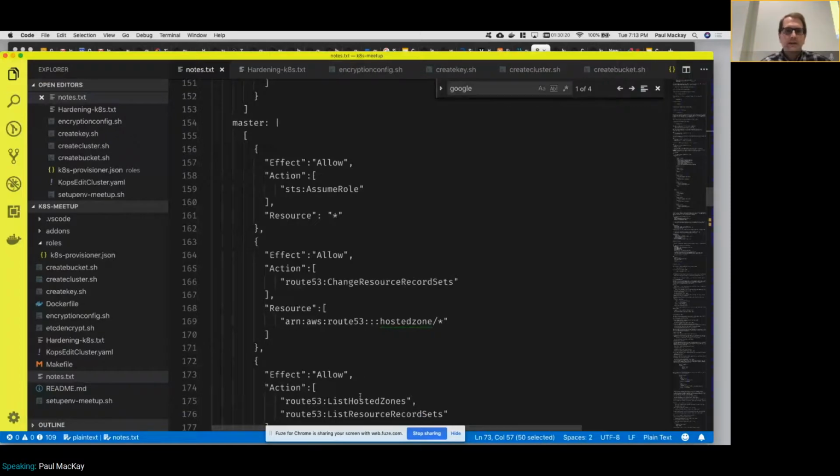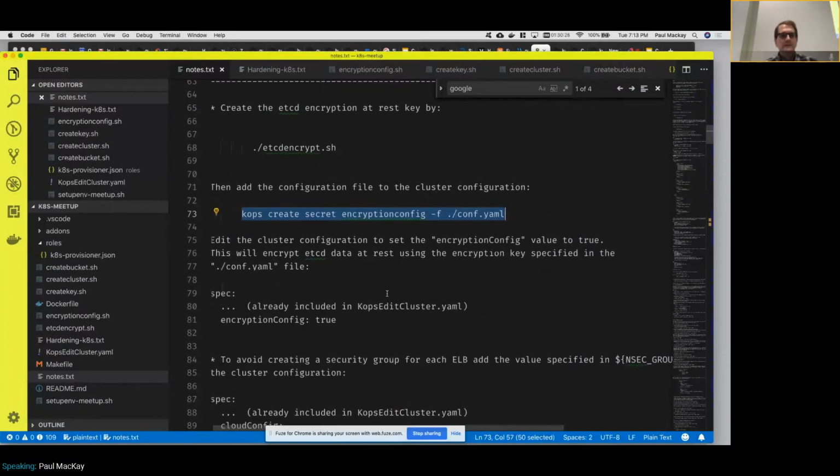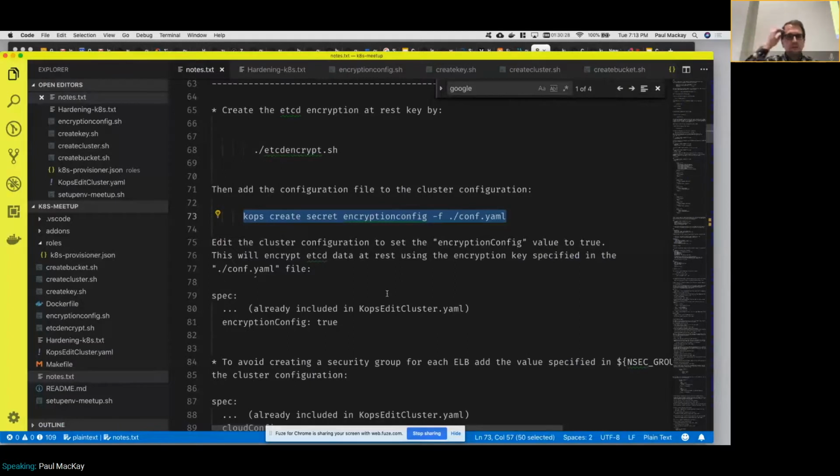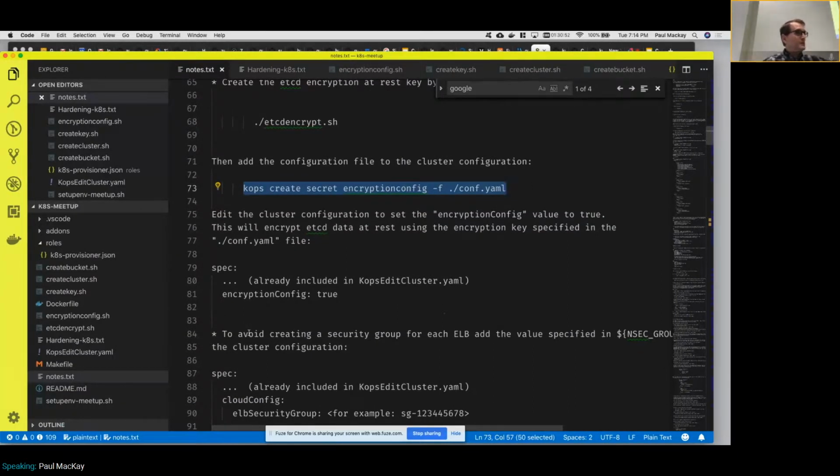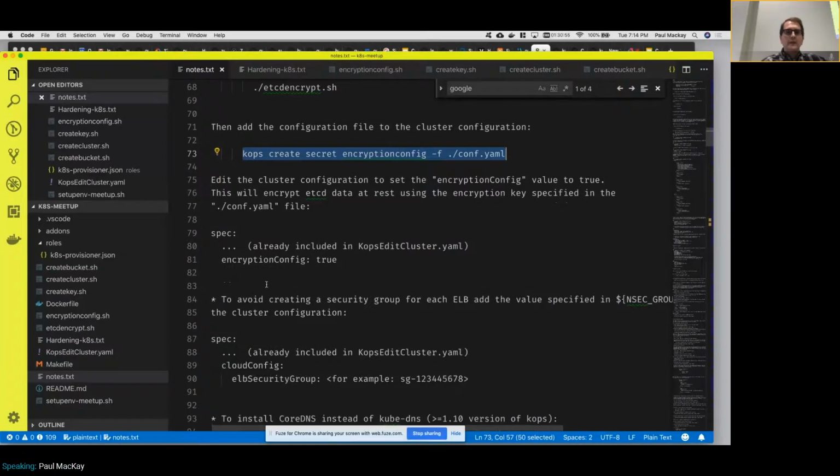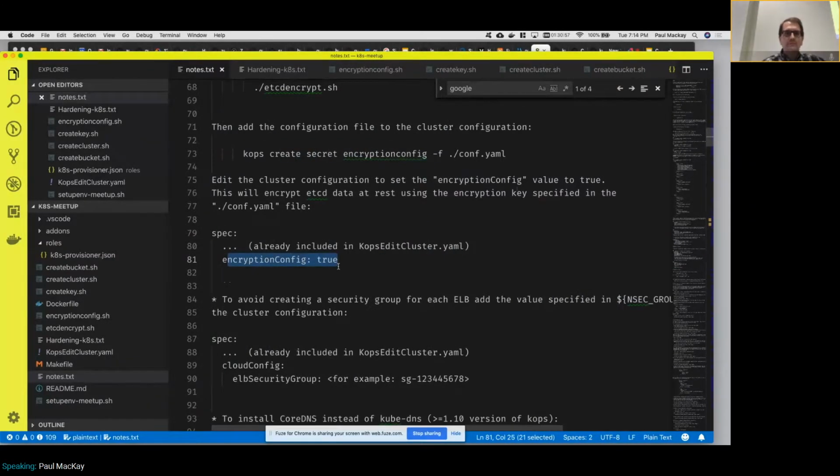Once we've done that, there's a couple other things that you need to do. This is where I've collected it from a bunch of places, but first of all, even though you've done that, you still have to tell it that you want encryption to be true, right? So we're going to edit the configuration. There's a kops edit cluster, which brings up an editor, and we're going to edit things inside of that configuration. I'm just going to go over them quickly because I have a file so that we don't have to do it one by one, such as making sure that encryption is true.